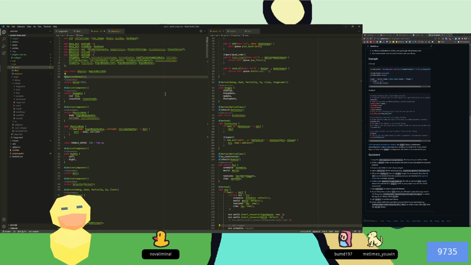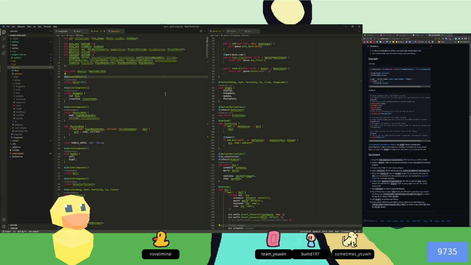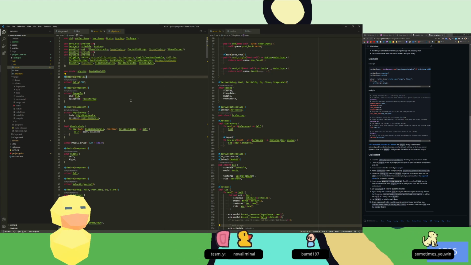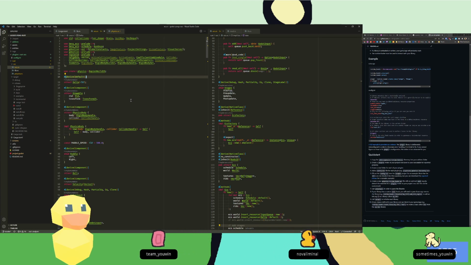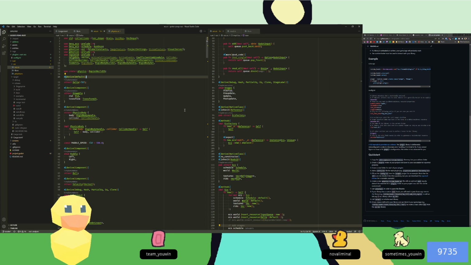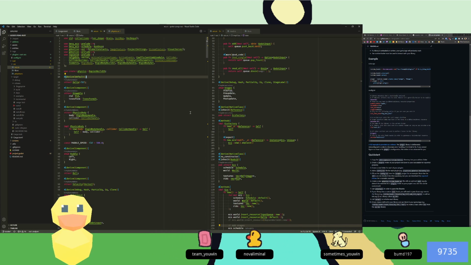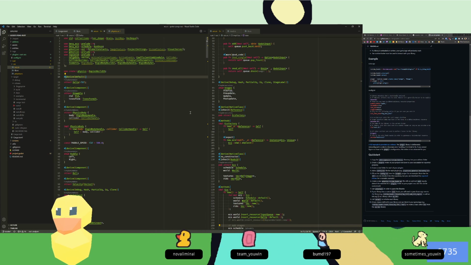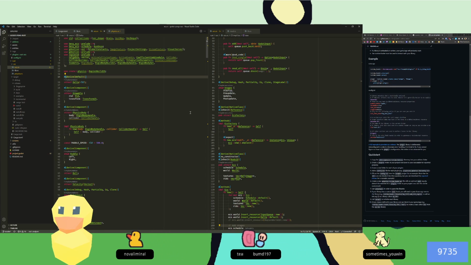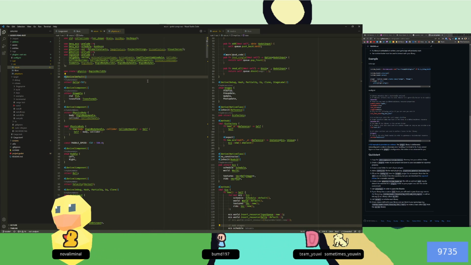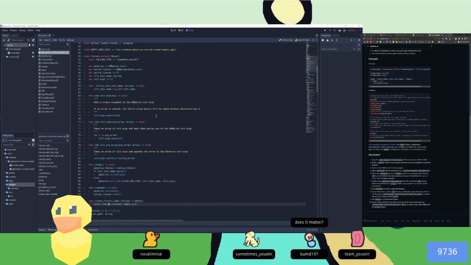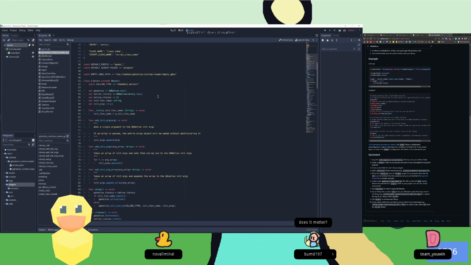I should probably profile it at some point to see if there's a significant slowdown to loading it like I'm doing it. So instead of pre-generating the config files, I just generate all the actual config files on the fly. Does it matter? Probably not.